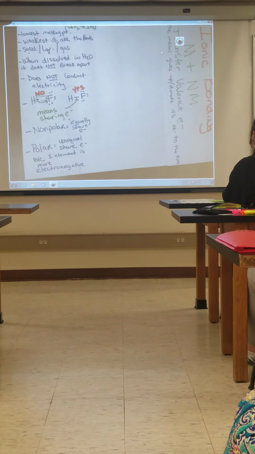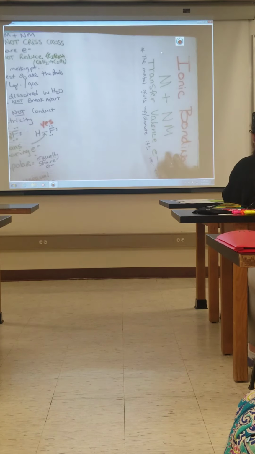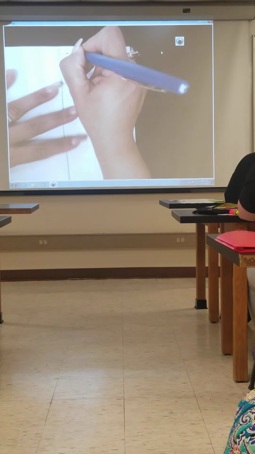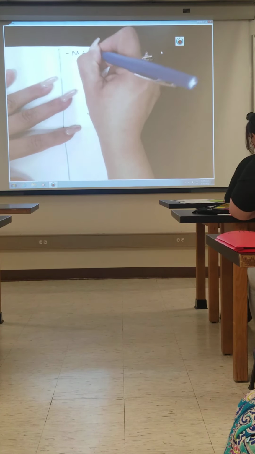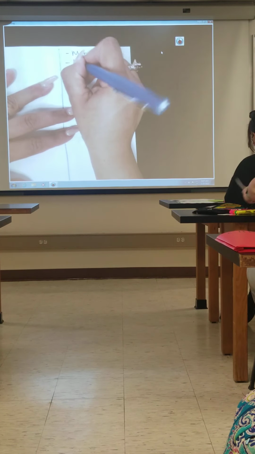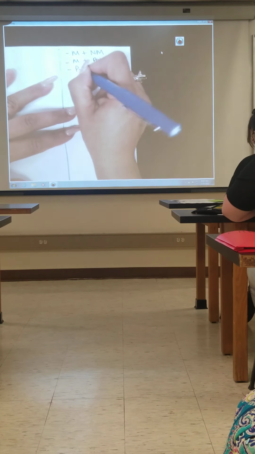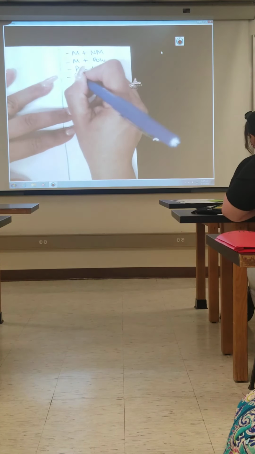Now let's go ahead and open up the ionic bond, but don't write over the crease, because we need that crease. So on ionic bonding, here's a couple of things that are important that we need to know. I'm gonna have a metal and a non-metal. I can have a metal plus a polyatomic. I can have a poly plus a poly. I can have a polyatomic plus a non-metal. All of those are considered to be ionic bonding.